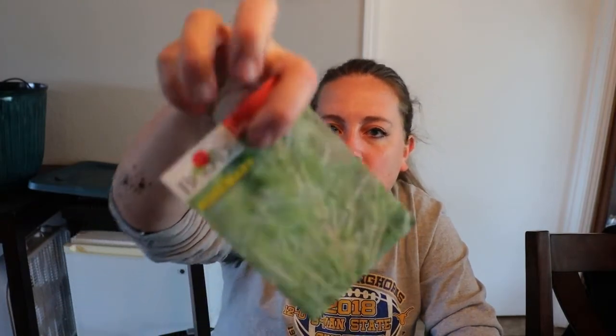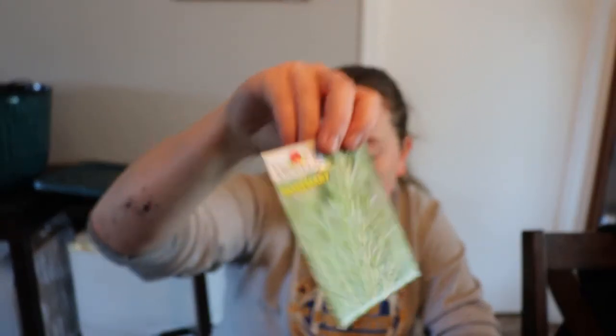Rosemary. There we go. It doesn't have a lot about rosemary. I'm mainly growing it to dry and use fresh for cooking, but it says it can be used in marinades, salad dressing, sauces, soups, and stuffing. So that's exciting.